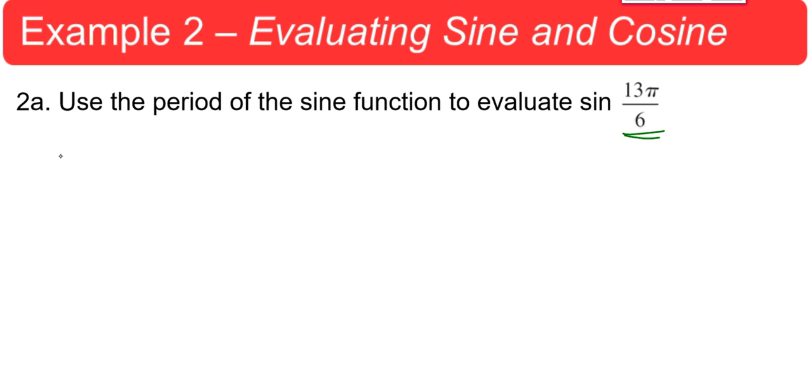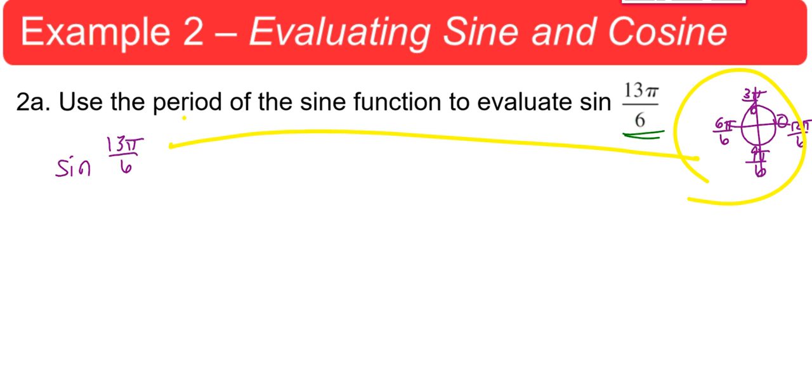So this is the sine of 13 pi over 6. And I will just tell you, FYI, when you're thinking about that unit circle, if the denominator is 6, keep in mind this is 0, this is 3 pi over 6 because it's a half, this is 6 pi over 6, this is 9 pi over 6, and this is 12 pi over 6. We don't really count that way, but you want to have that in your head, because then when you look at this 13 pi over 6, it's easy to say, oh, look, 2 pi is 12 pi over 6, so this is 13 pi over 6.